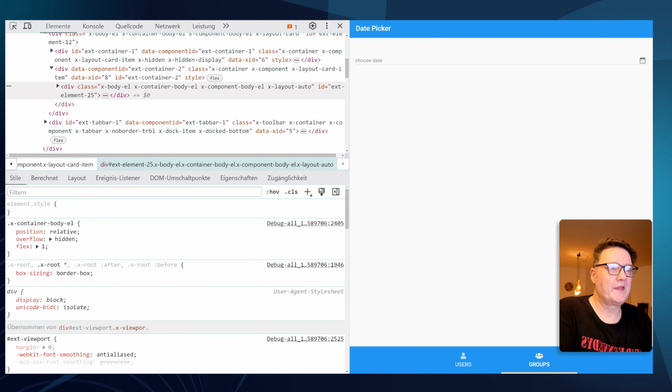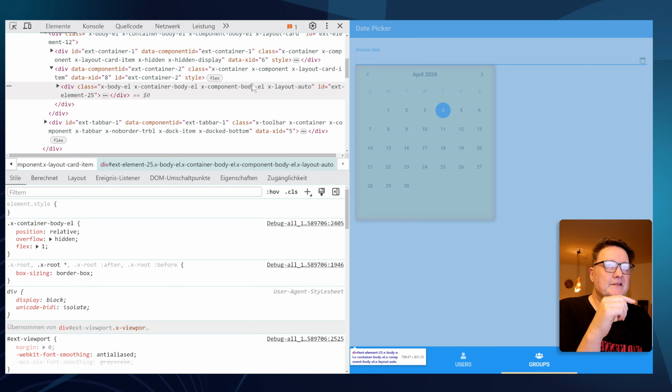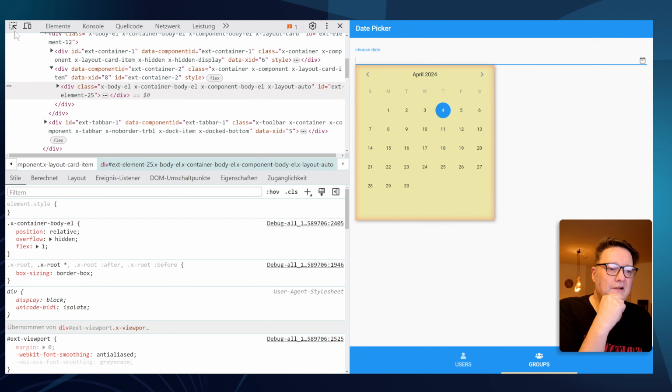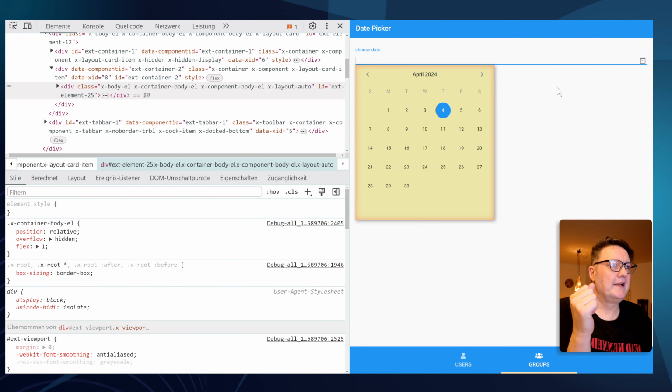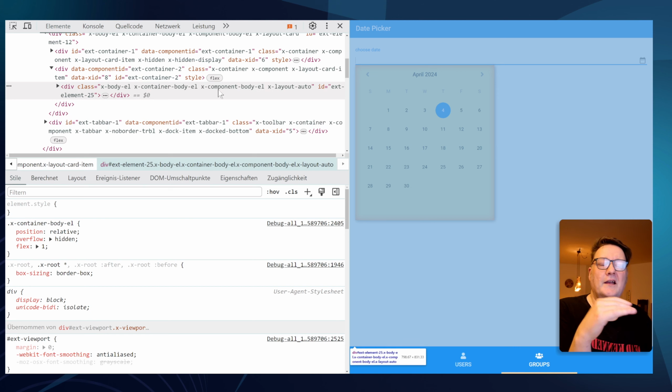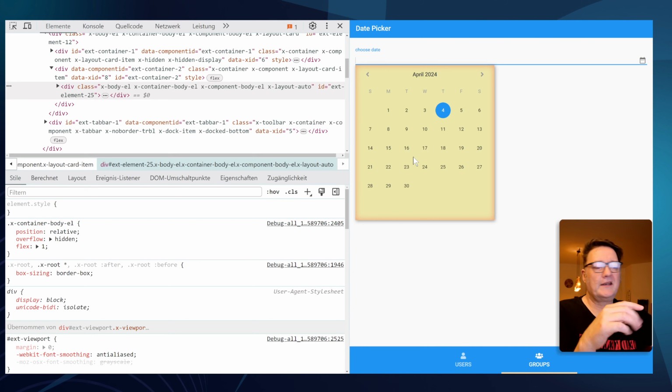Okay, so what do we see here? I can see in here my date picker, and I want to figure out where this date picker is. So I would go over here on top, click this button, and it's gone. Now I can choose something, but it's not exactly what I was looking for, because how do I get this? In the last video, I explained how you can find it, but I don't want to go there and make it visible again and all these things. I want to keep it right away.